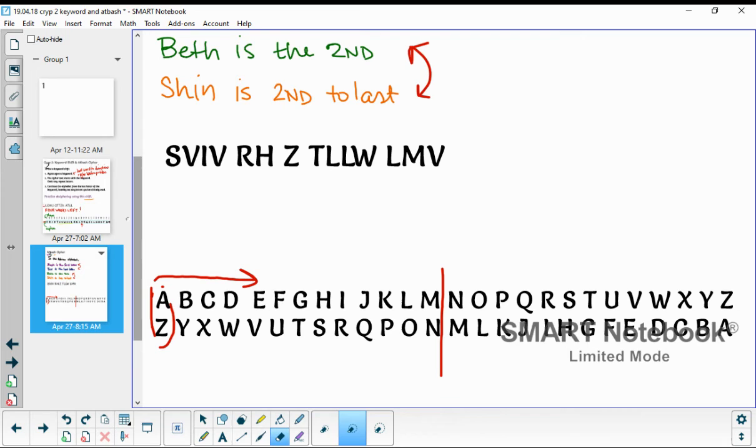Using the Atbash cipher is a little bit different than the ones we've used before. In the past, if you confused your plain text and your cipher text, you could get everything all wrong. On this one, if you replace A with Z on one end, you replace Z with A on the other. So Atbash is actually a little bit easier to use. When we look for S, we replace it with H. V becomes E. I becomes R, and then we have another E.